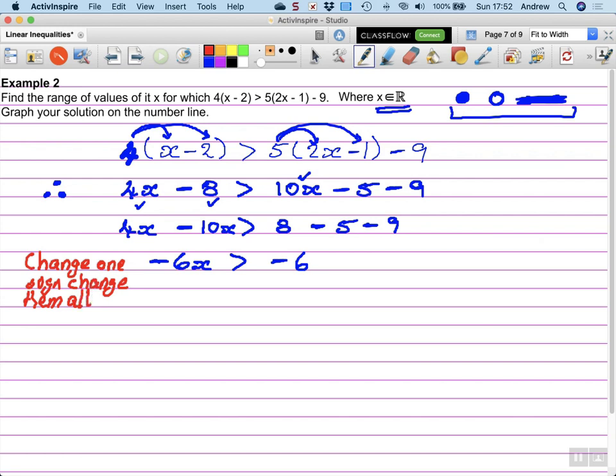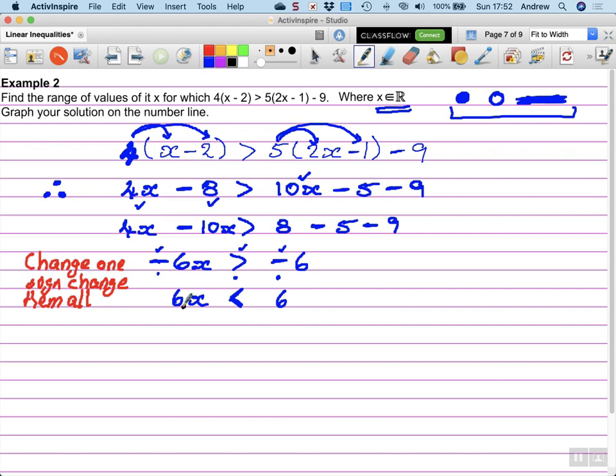Now this is really, really important. If we change one sign, we must change them all. So I'm going to change the minus into a plus, so it becomes plus 6x. The inequality symbol is a sign. I have to change it. What's the opposite of it pointing right? Well, clearly pointing left. So there's the change in that sign. And the change in this sign is going to be a plus. So therefore it's going to be 6. So quick check. I've changed one sign. Yes. Have I changed them all? Yes, I changed that one. I changed that one. I changed that one. Good. Now you're ready to move on.